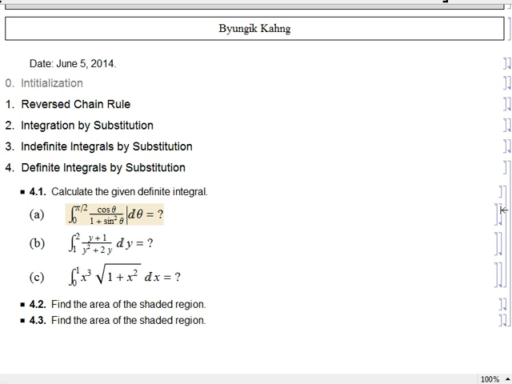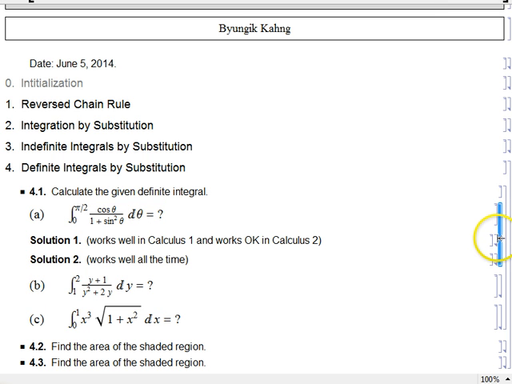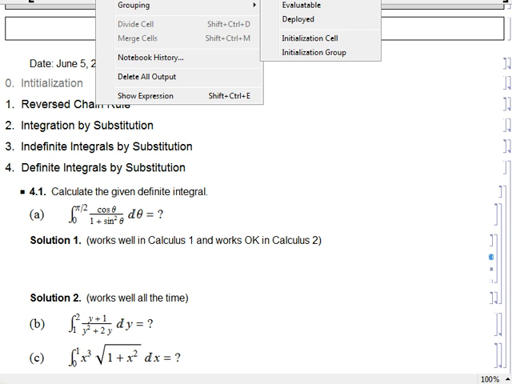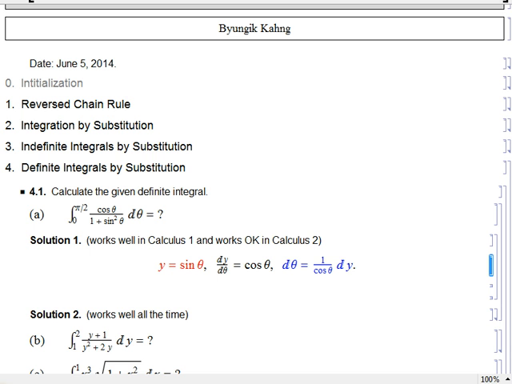If you plug in u equals pi over 2 and u equals 0 and subtract one from the other by the fundamental theorem of calculus, you're going to fall into trouble. What you need to do is one of two things. First, completely finish the antidifferentiation, and then plug in theta equals pi over 2 and theta equals 0 and subtract one from the other.